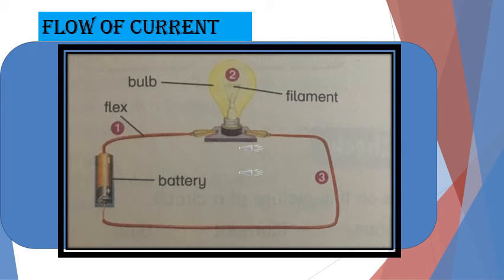This is called a complete circuit, in which there is no gap. What is a complete circuit? A complete circuit is needed for an electric current to flow. Electricity cannot jump across a gap. If there is a gap in a circuit, the bulb will not light up. A complete circuit is always closed with no gap in between. And if there is a gap between the circuits, that's called an incomplete circuit.